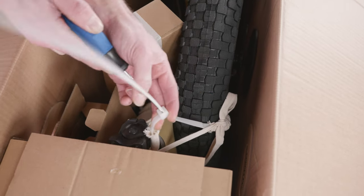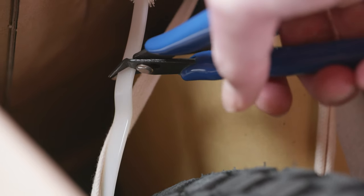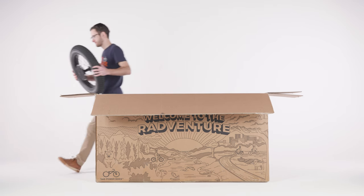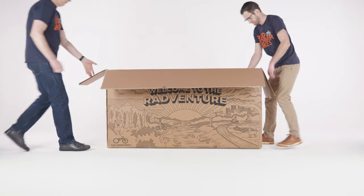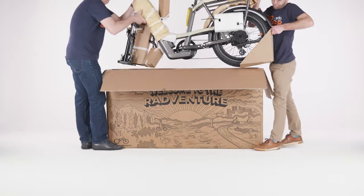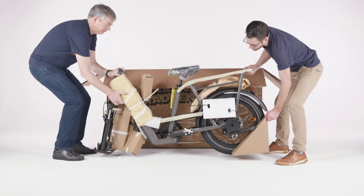Remove or snip the ties securing the front wheel to the frame, and remove the wheel from the box and set aside for later. With the help of a friend, carefully lift the bike out of the box and set it upright on the back wheel and fork protector plate.